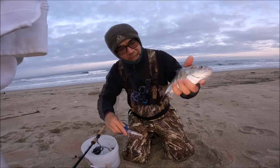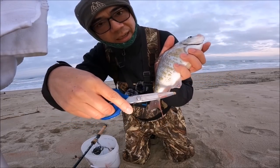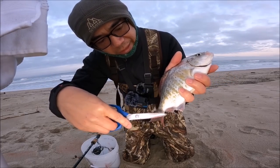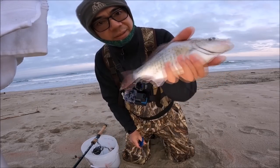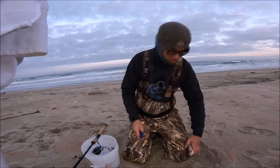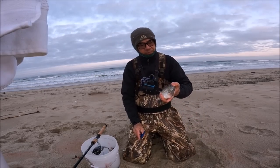So right there, that is a male. You see that dip in the anal fin? The female has a smooth anal fin, but you got a little dip there and you can feel it. That's a little bump there. So that's a male. We're gonna keep this guy. He's going in a frying pan. They also make good crab bait.